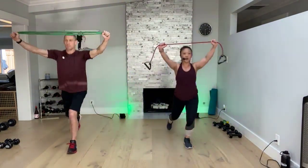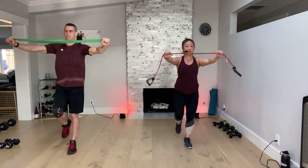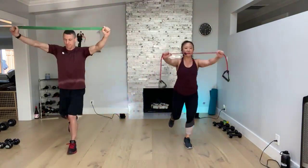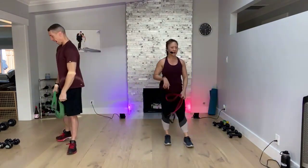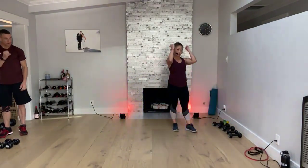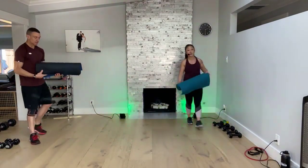Four to go. Remember, you can easily adjust the resistance in the band by pulling more or less of it. Last time. Beautiful job. Whew. Okay, you're going to lie down with your dumbbells for tricep extension with hip bridge.